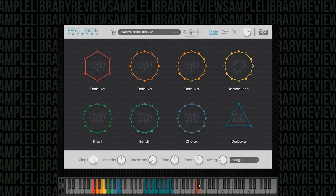So it's playing all eight instruments, all eight sequencers. Then if you go down to each of these individual blue keys from C2 to C3, you've got just the individual instrument and the loop that it's currently on. So just to show you, then if I want to add the next one, let's add the tambourine. So that's how that works. And then down here, you've got each individual instrument where you can just play. So you could just do your own.